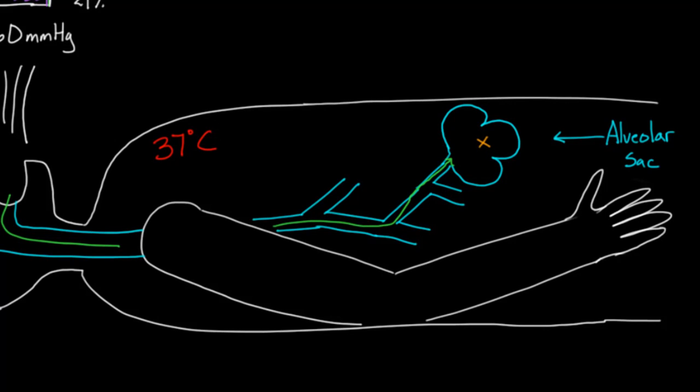And what that does is, you remember, the air is going through these bronchioles and trachea. And as it does, there's a lot of moisture in the respiratory tree, right? And that moisture, when it starts heating up, and of course, at 37 degrees it is pretty warm, it's going to start leaving the liquid phase and going into the gas phase. So all of a sudden, you have little molecules, I'm going to draw them as little dots, of water that is here, and it starts entering and mingling with the gas that's going through. So the gas that he inhaled is now mingling. And what happens as a result is that water has what we call a vapor pressure.